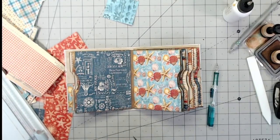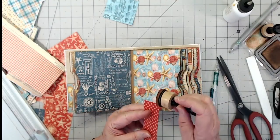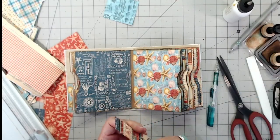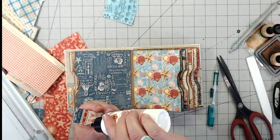My cutter may make me go change blades before this is all over with. I think I have one more left. I just hate to stop out and change it. That sounds terrible, doesn't it? But I just do. It's just one of my things I don't like to do.